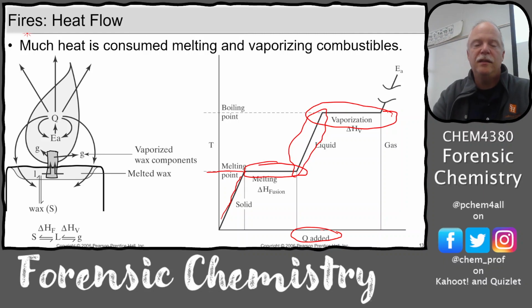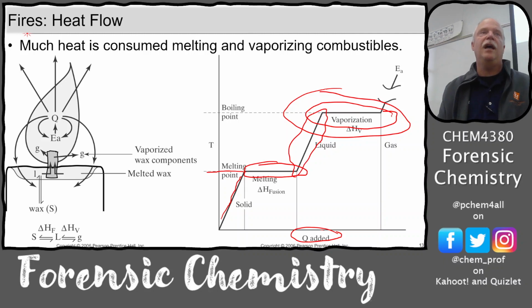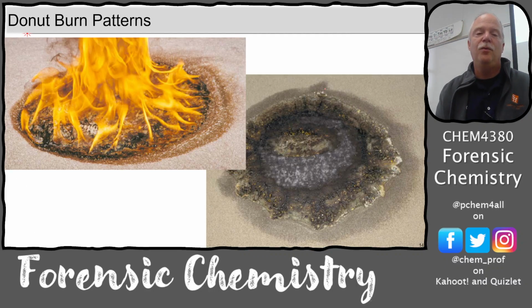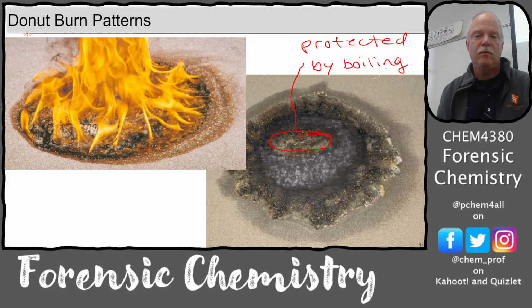Now, this boiling area is really important for arson investigation, because if you're stupid enough to try to burn your house down with a gallon of gasoline, and you just pour it in the carpet in the living room and light it on fire, it'll catch your house on fire and it'll burn it down. But what will happen is that boiling liquid will protect this middle part of soaked carpet, and that carpet right there will be fixed at the boiling point. And so they look for this donut pattern, and this is the physical evidence that's left behind.